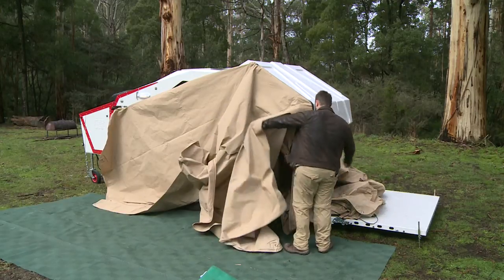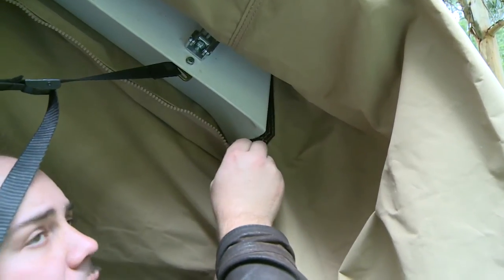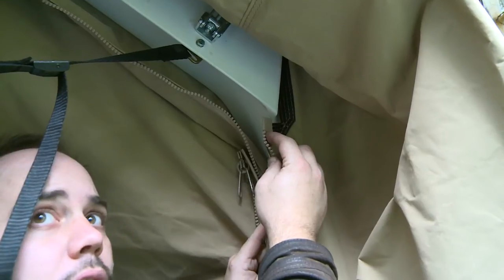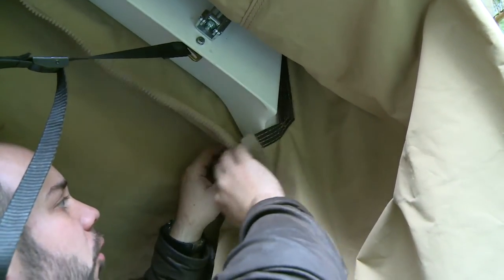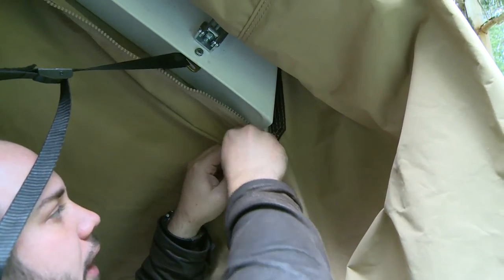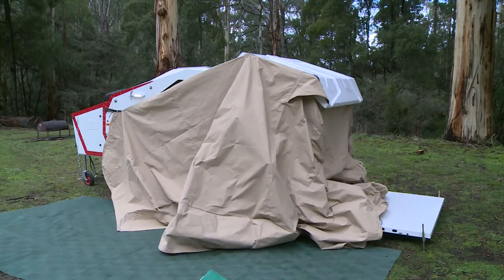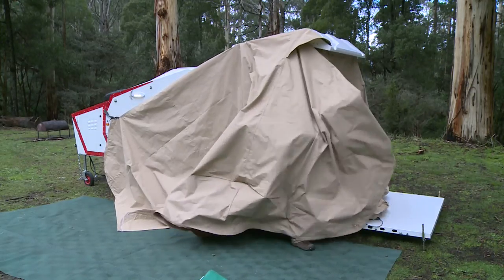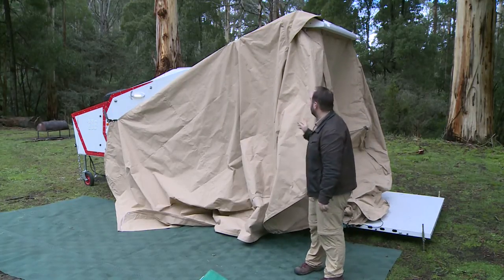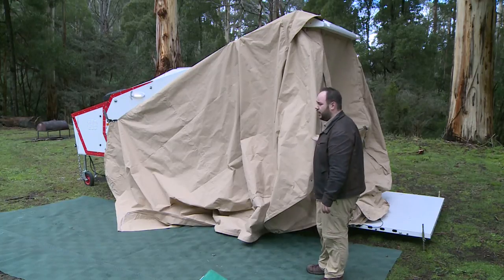Finish tucking in the sail track and come in under the canvas, then identify this reinforcing strap — see how it sits snugly around the hatch. I've got the end of a zipper here; this is designed to go along the top edge of the tent of the T-van. All you have to do is make the two meet in the middle, slide it up through there, make sure it's firm, and then zip it up. I've now released the strap that was holding the hatch down, and you'll see that's lifted our awning up to the top of its peak.